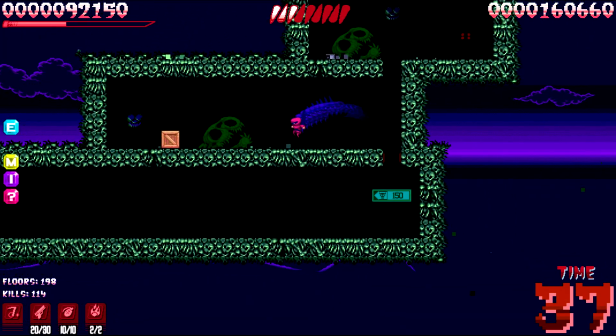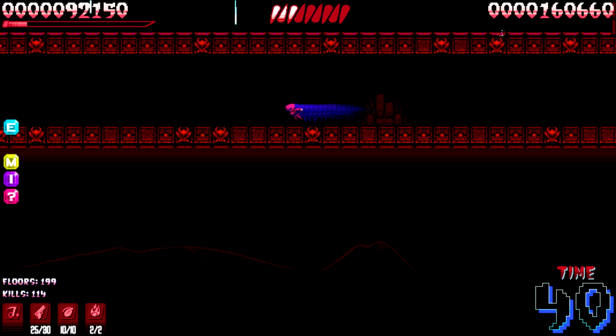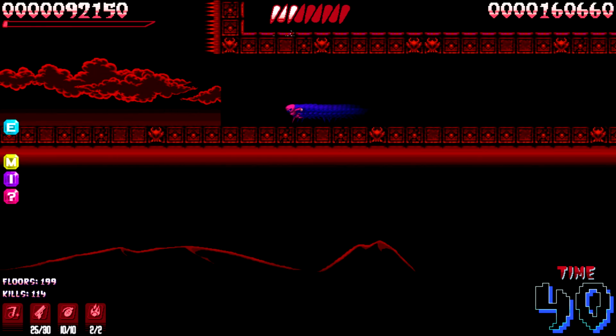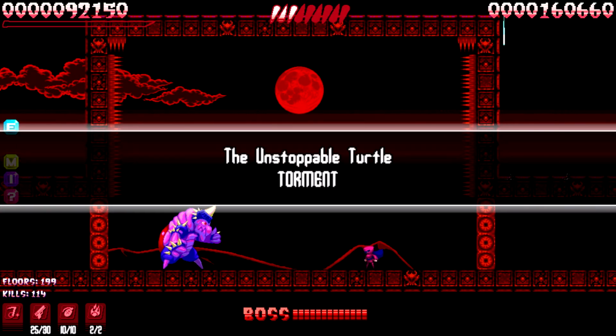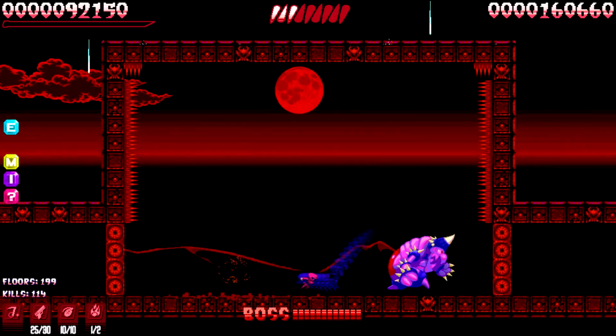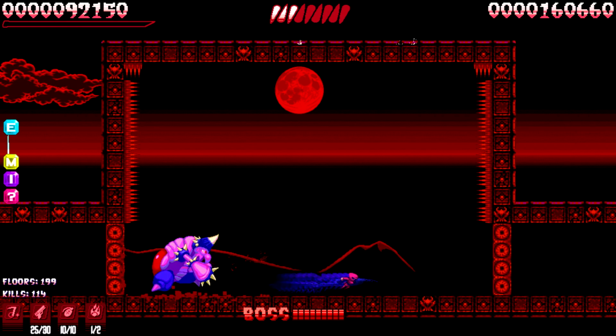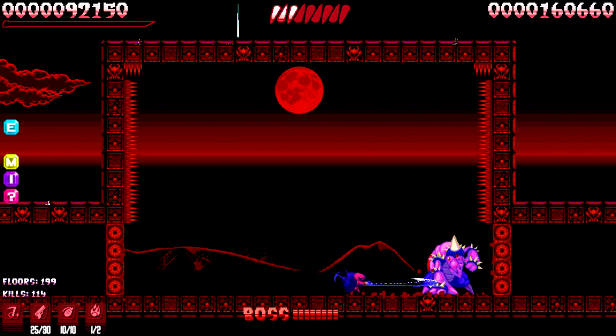Go. Okay. Is this another boss already? Yep, that's the boss. All right, y'all. Is this big guy? All right. Okay, first and foremost, what? Up above, why would you do that? Why would you do that, game? All right, hit. Okay, okay.